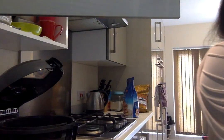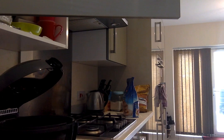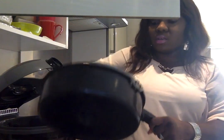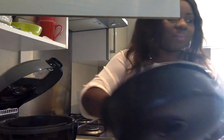Like that. And I'm just going to wipe this pan. You can clean it if you want to, but you can just wipe it because it's not that dirty. Wipe up the fries or the oil of the fries. Wipe it off. And I'm going to put my chicken inside the pan.